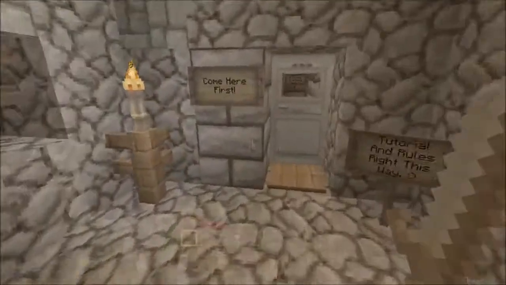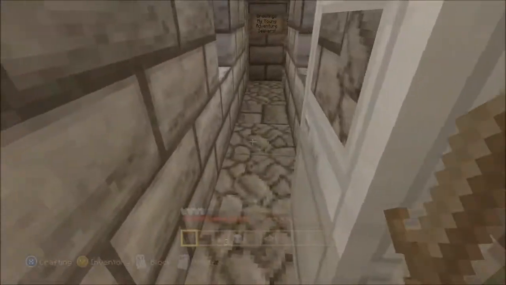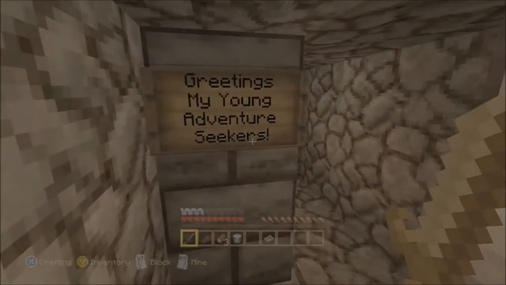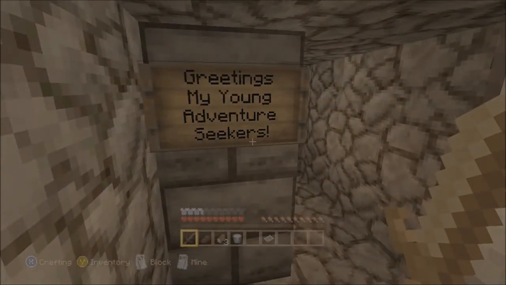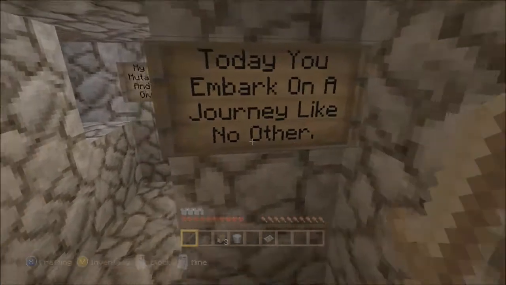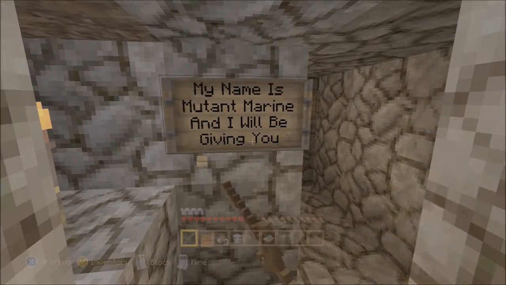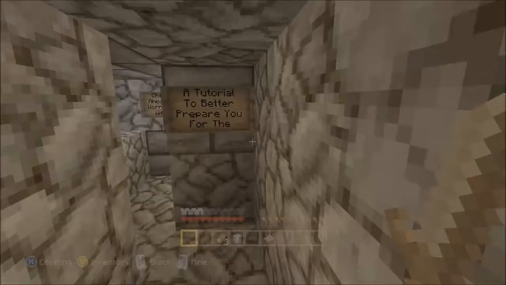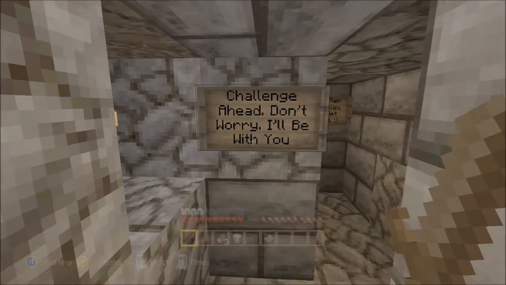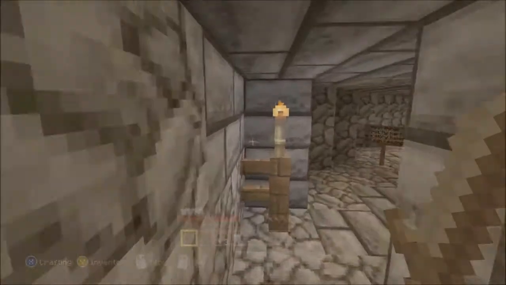So let's have a look at this really cool looking map. Come here first. Tutorials, rules, right this way. Excuse me, a bit of an itchy nose. Greetings, my young adventure seekers. Today, you embark on a journey like no other. My name is Mutant Marine. Yay! And I will be giving you a tutorial to better prepare you for the challenge ahead. Don't worry, I'll be with you every step of the way. Let's get started.